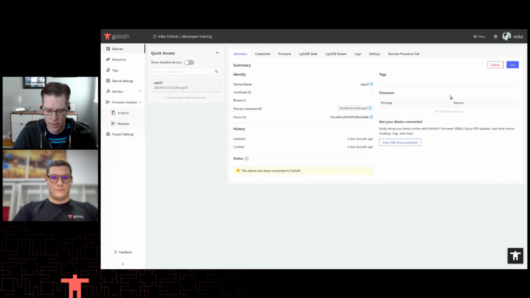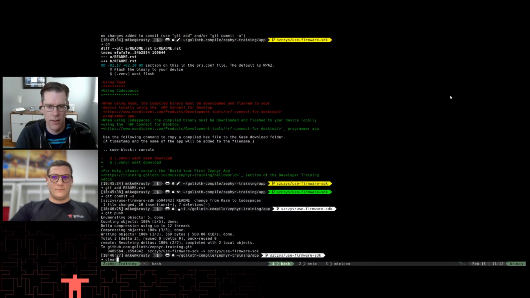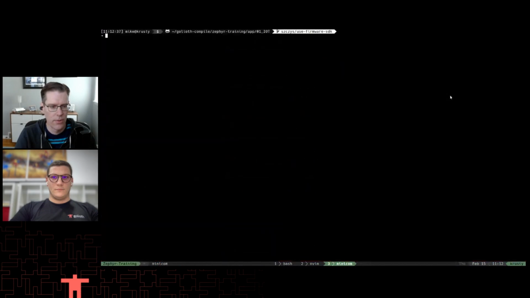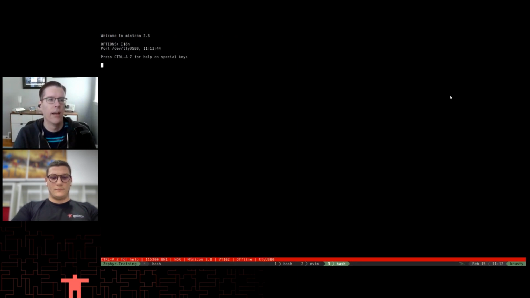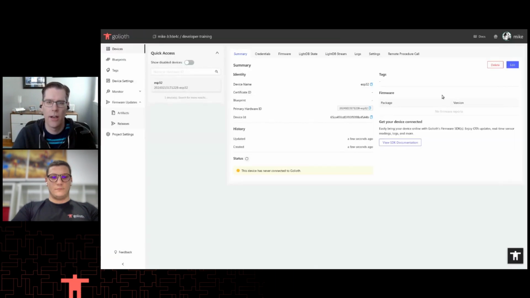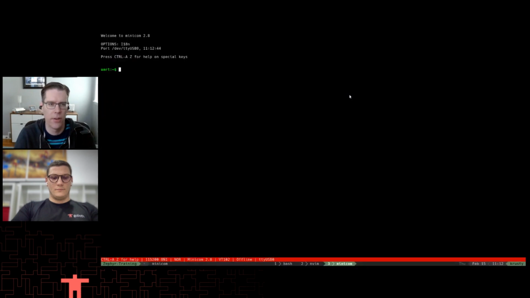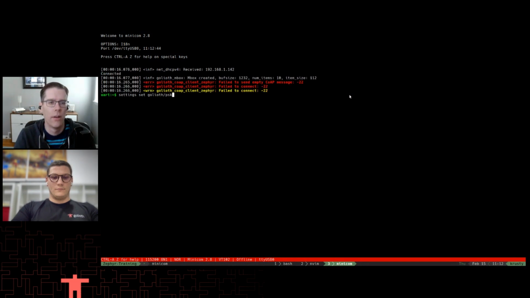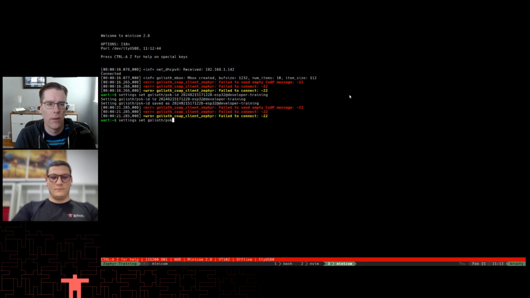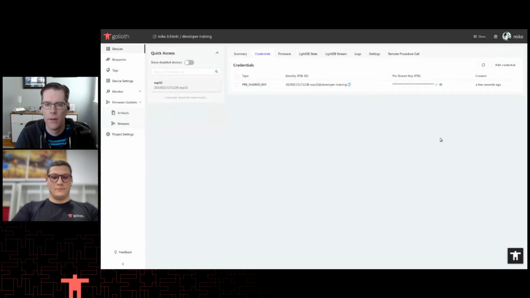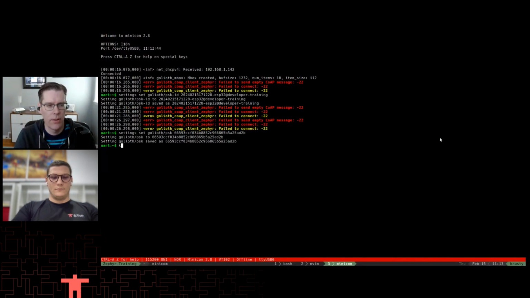And for this device, I'm going to plug the device in. And the way that this one works is it just takes a couple of command line or serial terminal settings in order to set those values, because once again, we're secure by default. All right, and so I've put those in.